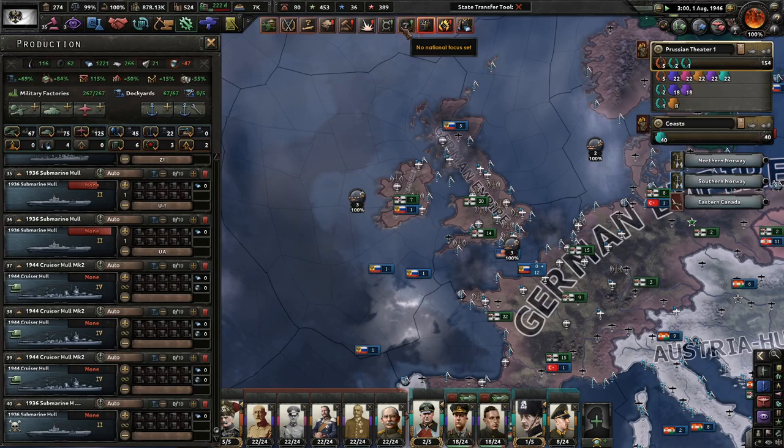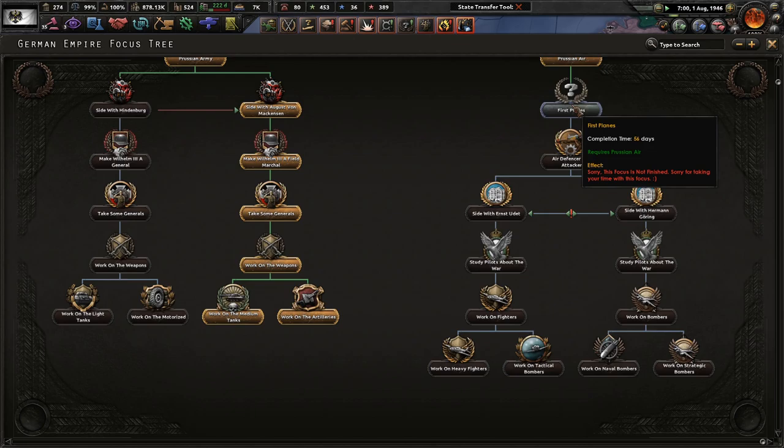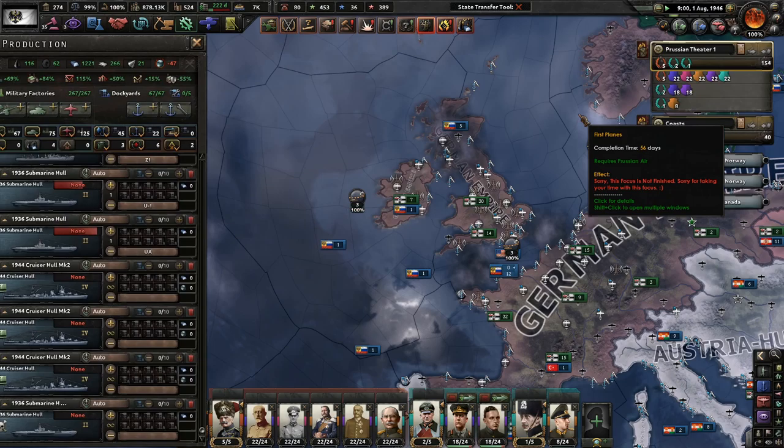Alright, and we'll do... Oh, we can't do this one yet? We need Fall of Moscow. I guess we won't be able to do that. That's okay. Let's do first planes. Sorry, this focus is not finished. Sorry for taking your time with this focus. Yeah, well, whatever.